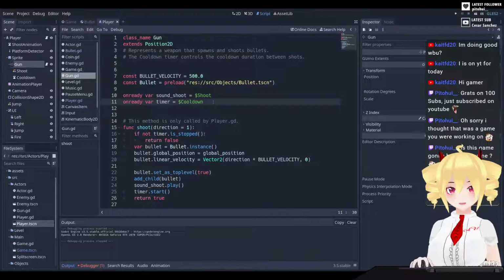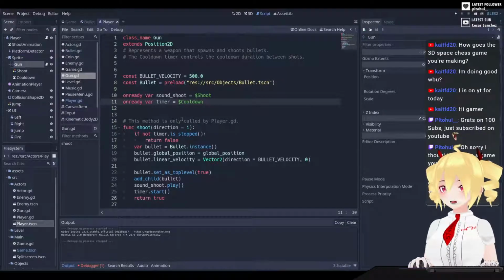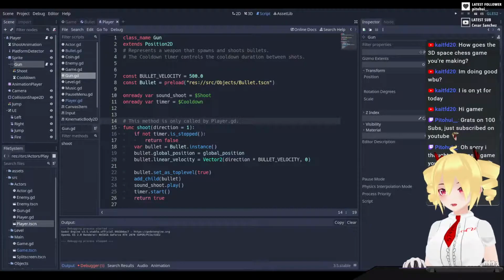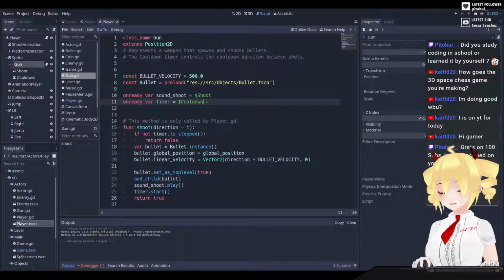Alright, so I was thinking we should have different weapons. I wonder what the best way to do that is. 3D space chess, I haven't really worked on that recently. I mean, I added the dragon unit, but then I've been busy with being sick, going on vacation, that kind of stuff. I'm not actually sure how much more I want to do with it. I don't know, actually finishing a game is super hard.